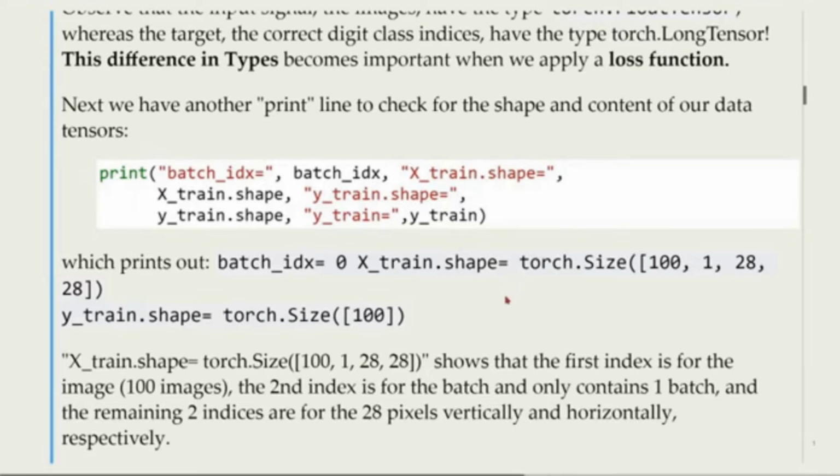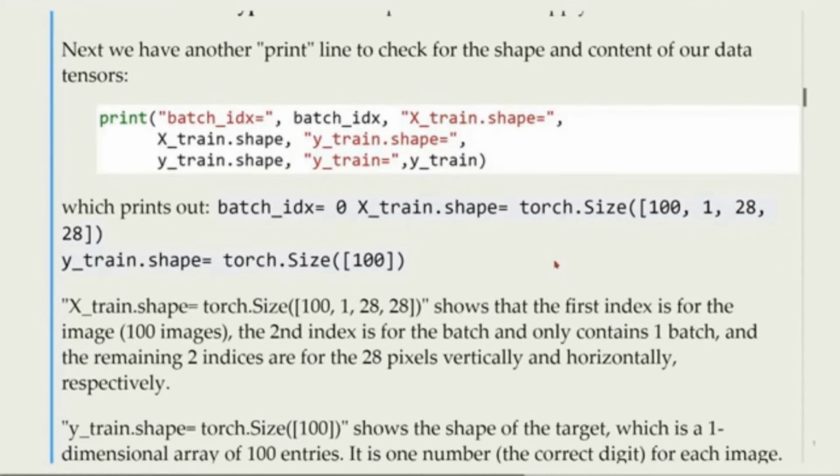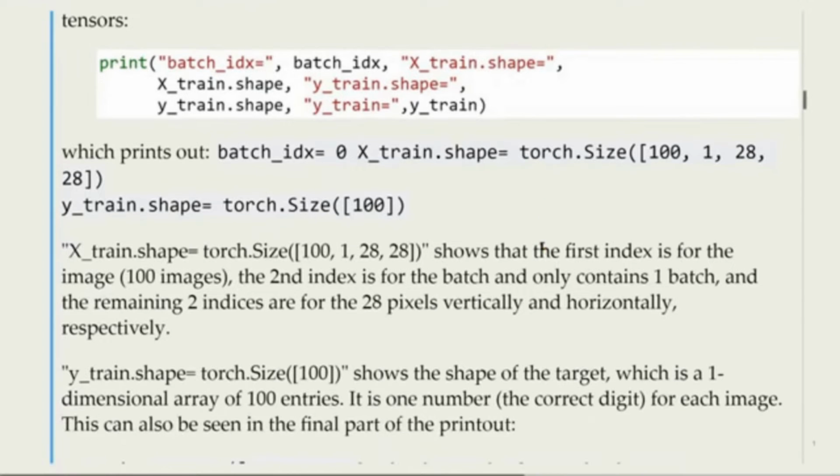The second index is for the batch, which only contains one batch, and the two remaining indices are for the pixels. So we have 28 by 28 pixels, 28 vertically and 28 horizontally. For Y-train, the target is a one-dimensional array of 100 entries. It is one number, the correct digit for each image.